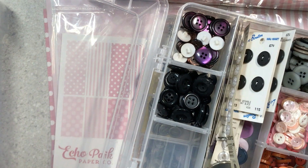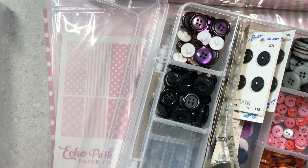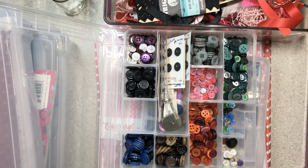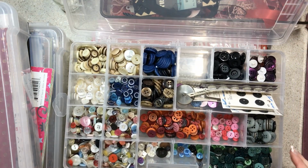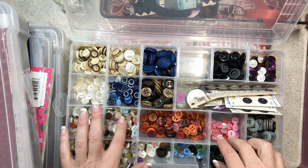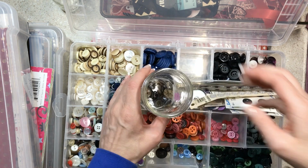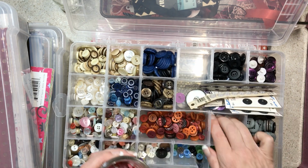This is why I have offered to share buttons with somebody. Now you guys are really seeing how, oh, actually you're not because you're zoomed in too much. There you go. You're seeing my button situation. It's crazy. So I think what I'm going to do, I like that these are all sorted, so I don't want to mix those back in. See, there's tons over here that aren't sorted. I'm going to take this whole pink section right here and put it in this little tiny jam jar. That's really what it was. Jam or honey or something.